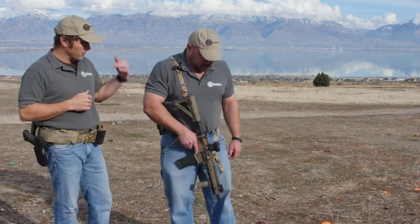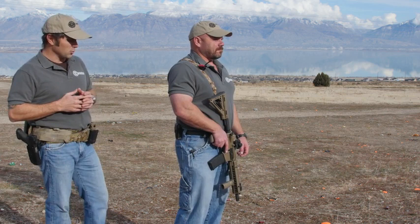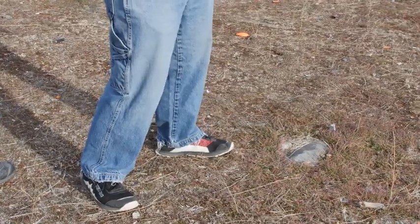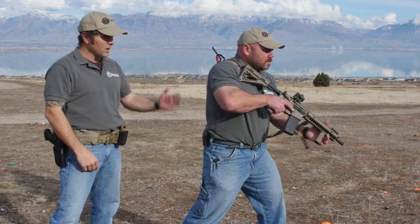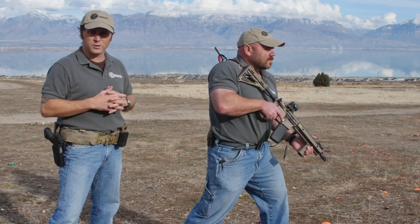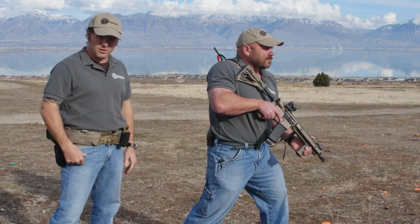The first thing I like to start with is the stance, and we build up from the ground. Jeff aligns himself with his target, or in the direction of travel. His toes are pointed in the direction of travel. He takes one step forward with his support side. When I talk about the support side, all I'm talking about is you divide the body in half. My support side is the left because I'm a right-handed shooter, and the trigger is on my right side. Obviously, you'd reverse that. Support side would be your other side if you're a left-handed shooter. So support side is the non-trigger side. Firing side is your trigger side.